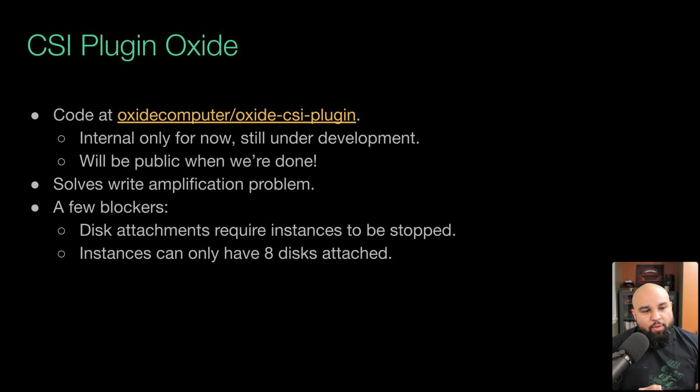But there are a few blockers that we need to go through and fix. One is that currently there is no hot plug attach or detach for Oxide disks. We require that the instances are stopped and then you do an attach or detach. That obviously is not acceptable in a Kubernetes cluster.